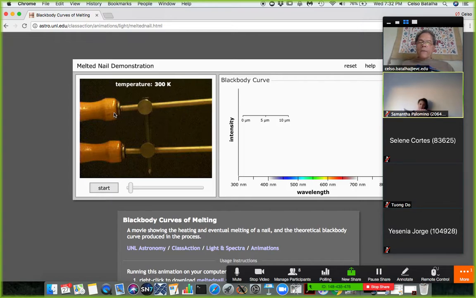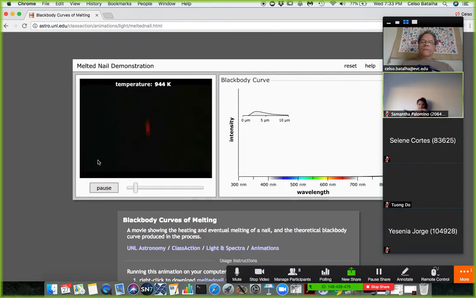Now, here is a circuit. So you have an insulator, so somebody's holding this wood over here. There is a nail that is a conductor, and somewhere here, which is not shown, there is a power supply that is sending current through this circuit. Okay. And then what are you going to do once you start this animation? Current will be going in, and this nail will start warming up. So see what happens, and pay attention to this curve.